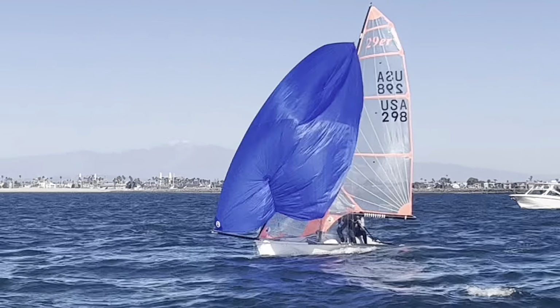Probably not. Main's probably too tight. If you've got it that close to two block, I think that's just a little too tight. It stalls the main, so you've got to sail higher in order to get the boat up to speed. And that's also why we ease the vang downwind, because we have too much vang on. We have to sail higher in the light spots to regain speed. They did not need to change our shrouds. They are not overpowered. They're plenty fast.